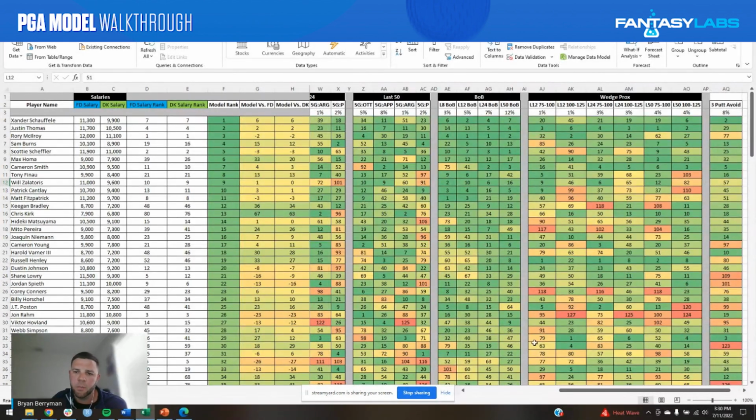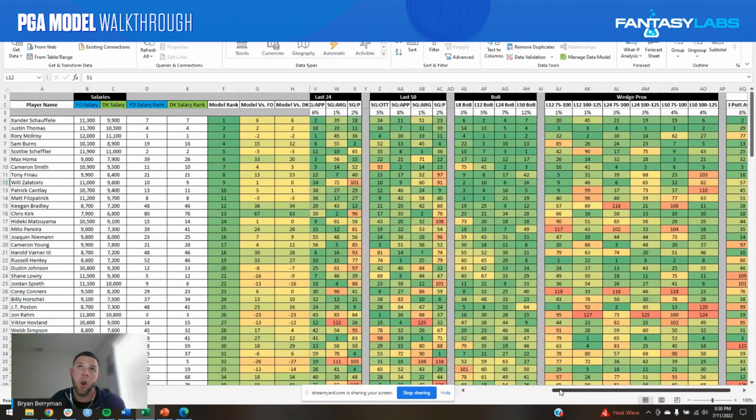My thought on the wedge proximity, there are 14 par fours on this course, 7 of which measure under 400 yards. There's going to be a lot of shots coming from the 75 to 125 yard range from all sorts of hitters, the long hitters, the short hitters. It doesn't matter. All these guys are going to be able to get it out there and have short numbers in. I want the guys that are going to be able to throw darts because the R&A is going to try to protect these pin positions at all costs.